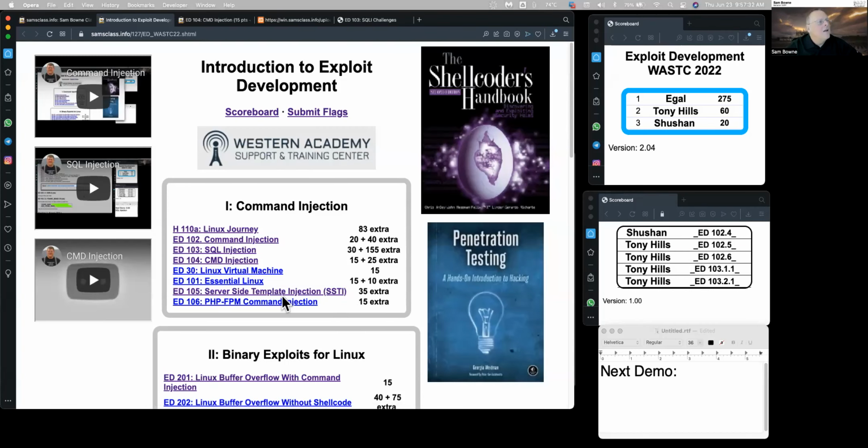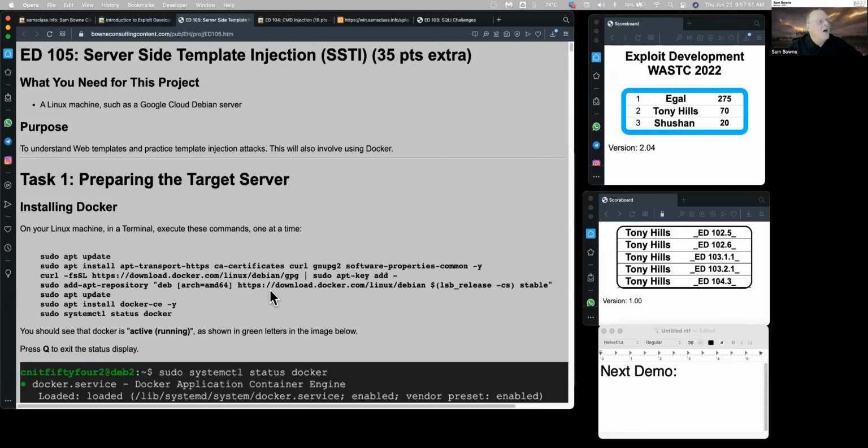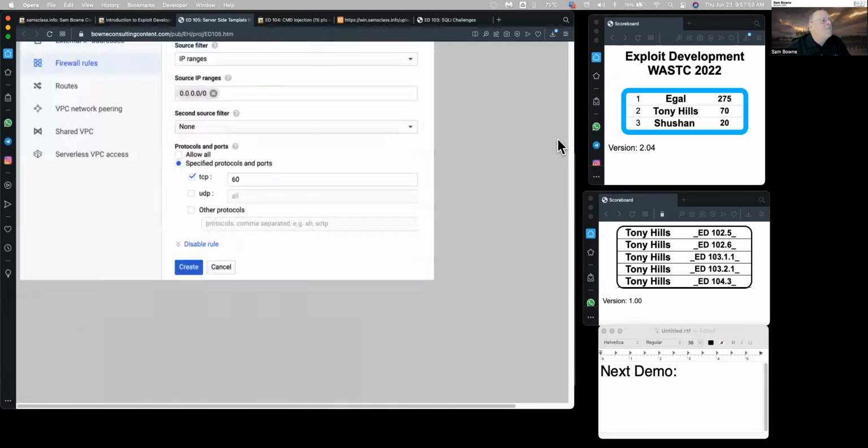This one here is server-side template injection, which I was very interested to learn about. I learned about it from a single tweet. Somebody in the security community put up a tweet and said, hey, I found a new way to make a shell with SSTI, and had about 3 lines of code that looked really confusing and complicated. And it was injecting into these server-side templates. So let's take a look at that.